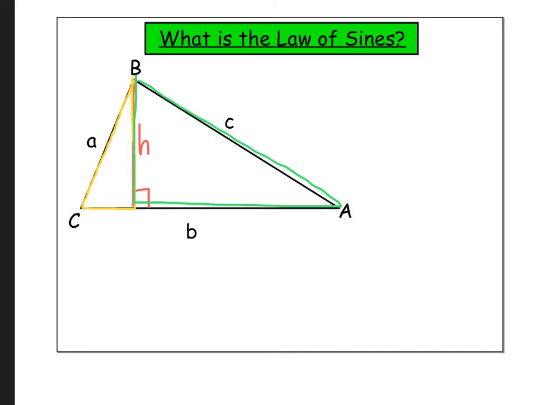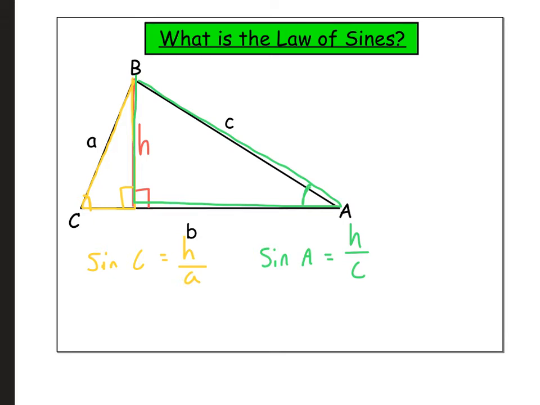Okay, so with the little yellow triangle, would you guys agree, or you tell me, what would be equivalent to the sine of angle C? So from that angle right there, sine, just like always, sine is opposite over hypotenuse. So in that yellow triangle, the opposite side is h, and the hypotenuse is a, right? Because this is our right angle here, right? And similarly in the green triangle, if I was trying to write the sine of angle A over there, the opposite side, again, all the way across, is that same h, and the hypotenuse of the green triangle is c, right? Okay, and now I'm just going to do a little bit of algebra and try and manipulate these to get ourselves an equation.